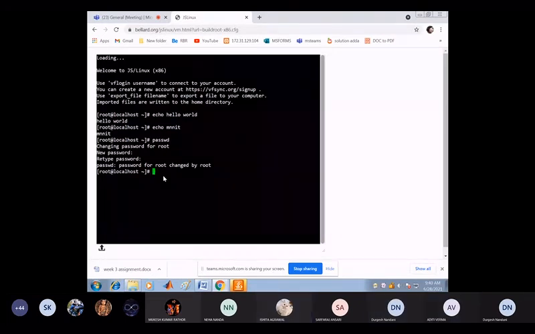Okay. So whatever I'm saying, this tilde sign shows that we are currently at the root. If we write cd root, it is not showing, but if we want to go to the root, it will go to the root.